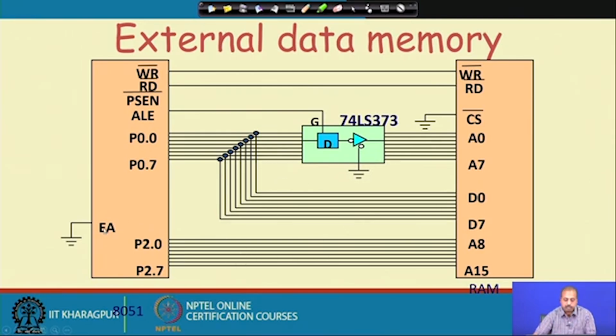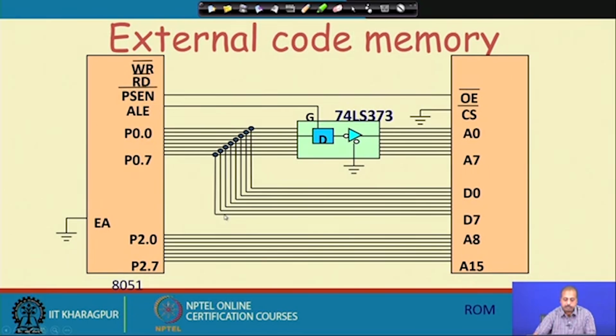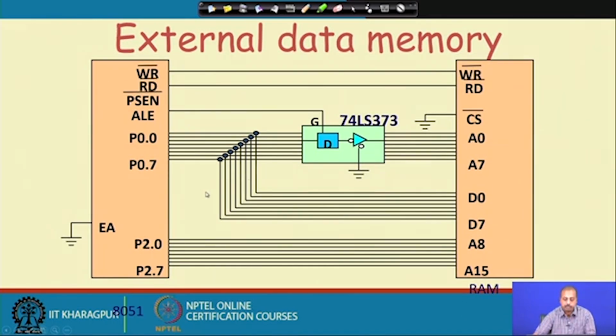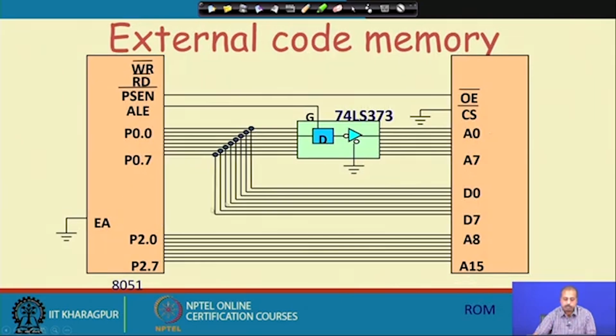So, this EA bar is connected to ground, meaning that this is the external memory access. So, this EA bar line is grounded. In the previous case also, this EA bar line was grounded because we were doing external memory access. So, in both the cases it is external memory. There will be some more detail where we will see how this EA bar line makes the difference between external access and internal access. Since here we are doing external access, the EA bar pin should be grounded, and for code memory access also, since we are doing external memory access, this EA bar line should be grounded.